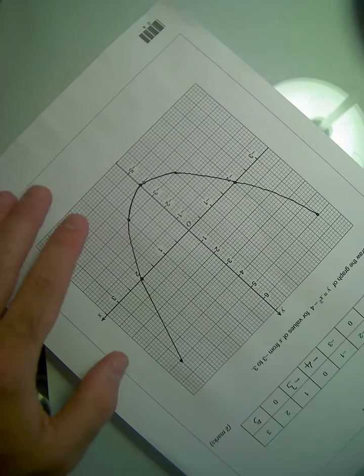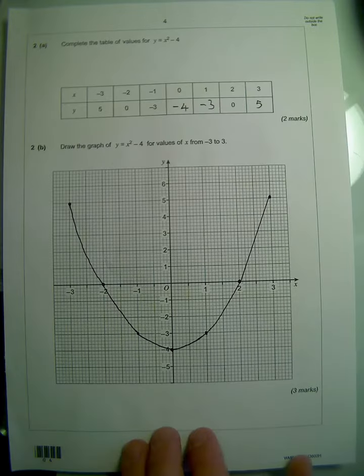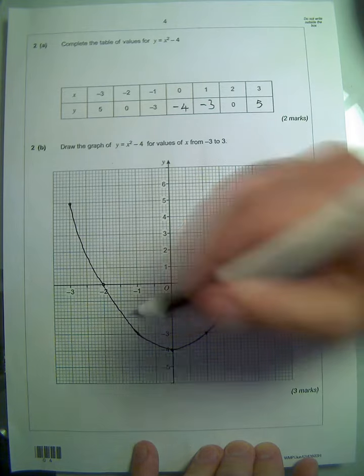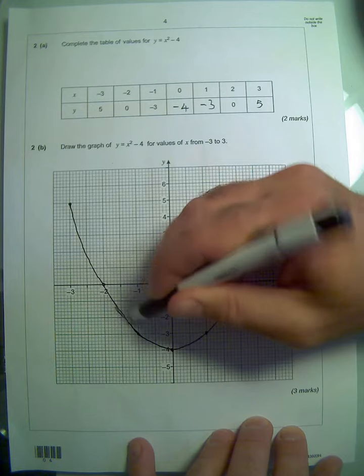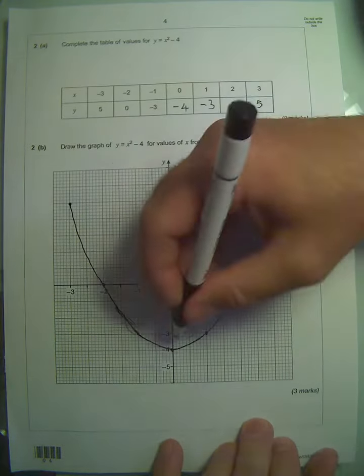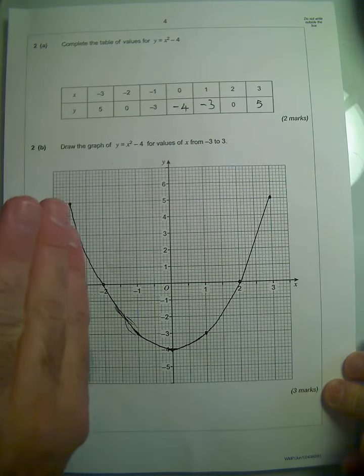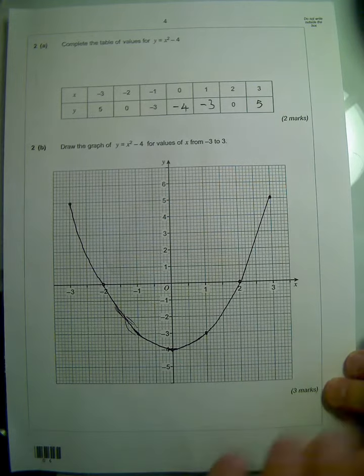So that's not brilliant, but it would probably get the marks. The key features of that: nice and smooth. Mine's not particularly smooth around there. Nice and clean, so you don't want this thing where you're sketching it and it looks a bit rough like that. At the bottom, it's absolutely flat, so it gets shallower and shallower, completely flat at the bottom, and then starts to climb up again.